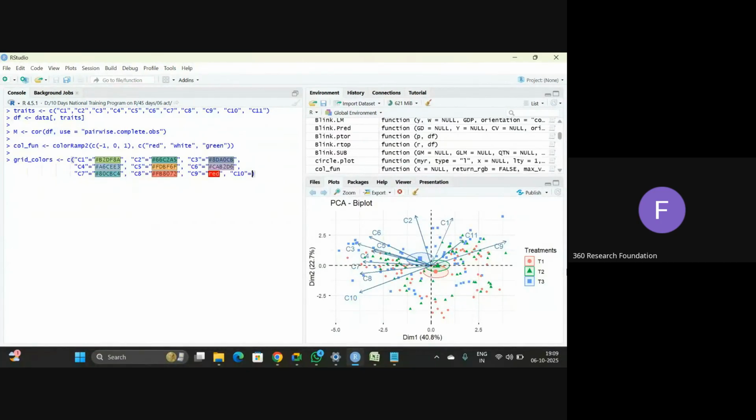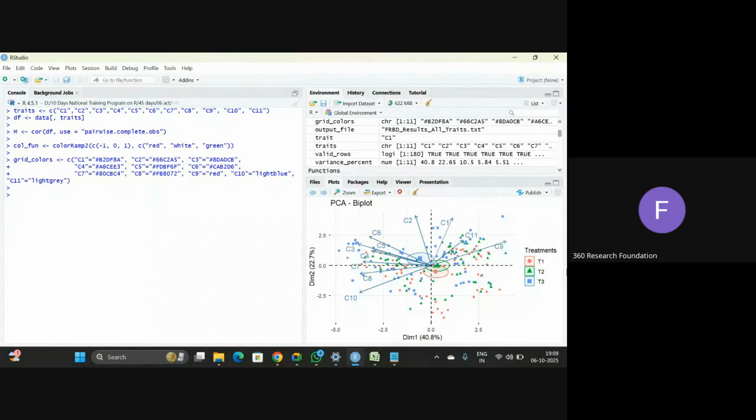Then say I'll give light blue. And last, 11, say I'll give light green. It's gray.